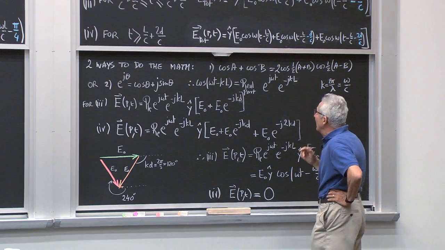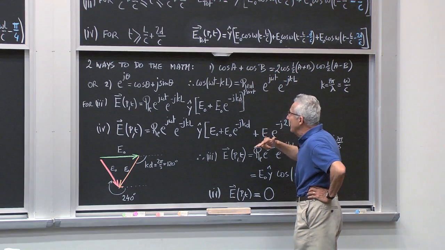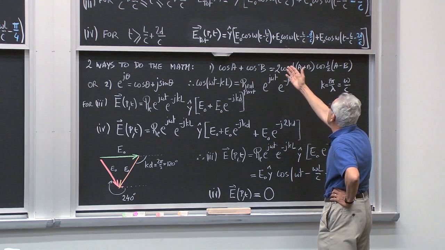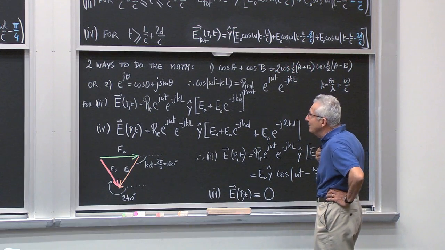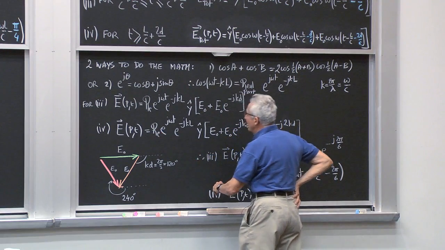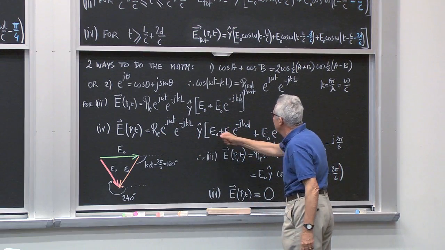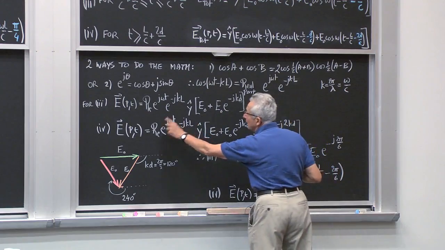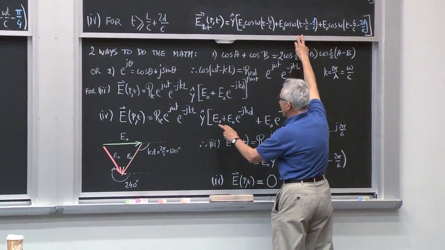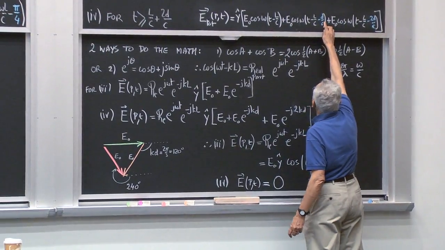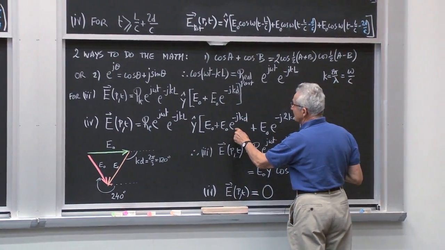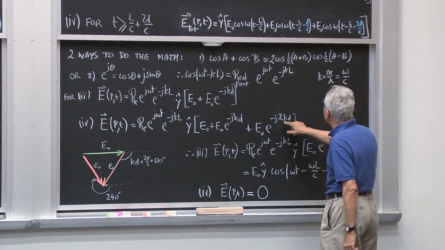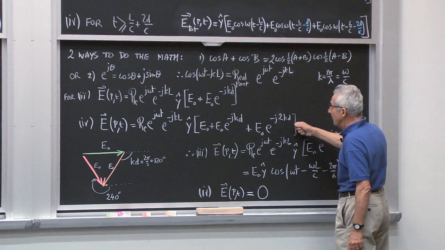Okay. So I'll do this in a second, but let me immediately go to the third one, so I do both of them at the same time. And in this third case, the answer I'll want is the real part. This is the same as before, and here are the three terms. The first term is just E0 because all the phases are out here. The second one differs from that by minus d over c, which is minus kd, so it's e to the minus j kd. And the last one is e to the minus j times 2 kd, because here we have a 2d. Okay?